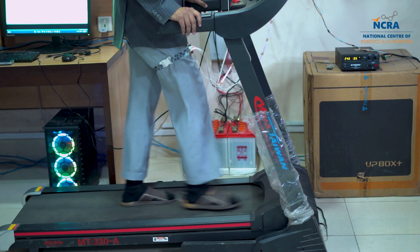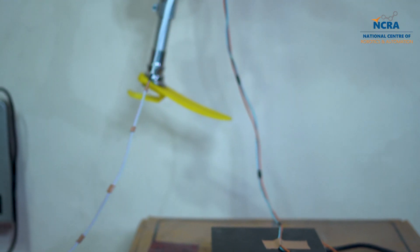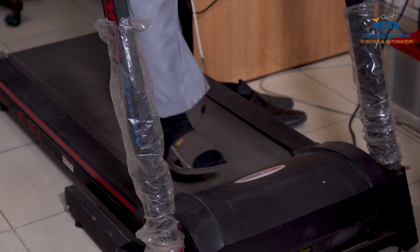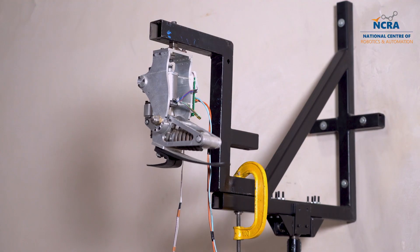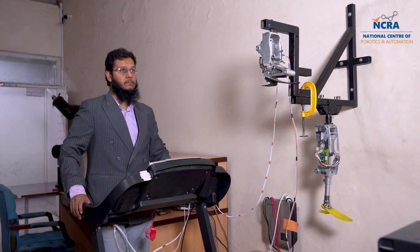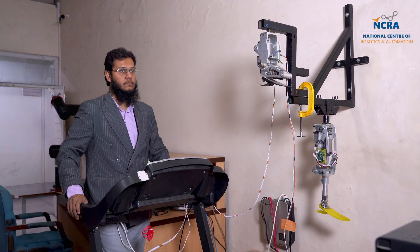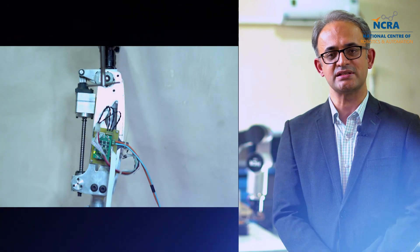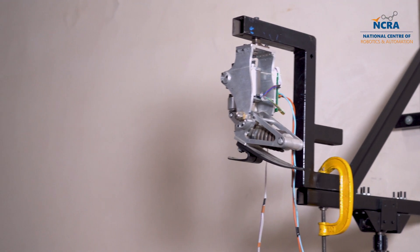The third domain corresponds to prostheses. We have developed powered prostheses which are going to assist persons in their mobility, meaning these will work automatically. When a person is walking, the prosthesis will automatically adjust itself based on the mode or phase of walk the person is in. We have developed two versions — one for below-knee amputees and one for above-knee amputees — to help them function without any external assistance.